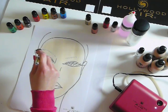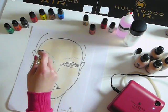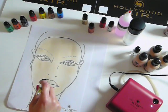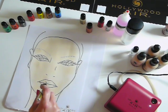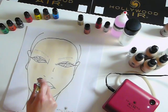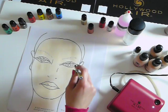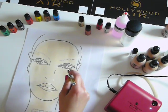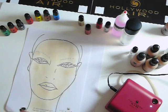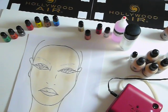And you just really want to highlight under the brow bone, just round the side by the eyes, and just on top of the cheekbone. Also, you want to highlight the lips, and this will just pop the lips out. So you just want to highlight on the cupid's bow, but not above the cupid's bow, because no bride wants to have a sweaty lip look. And obviously, brides love it when you highlight their collarbones with Champagne Snow. It really brings the whole look together.